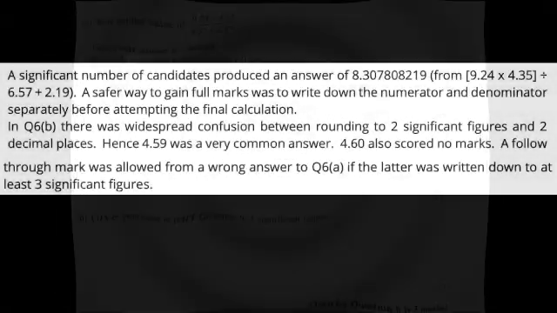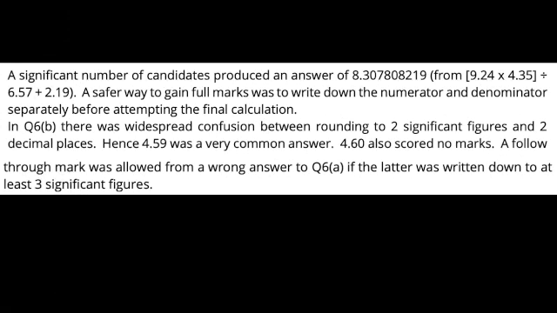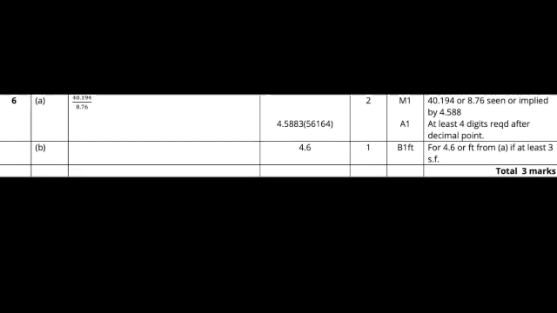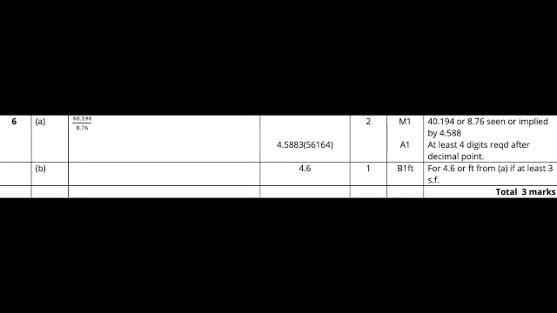Okay, so I'll just check the examiner's report, and you can see the mistakes were made where people didn't use brackets, and also the rounding up went wrong for a lot of students. So that's 2 areas to be wary of. Okay, on the mark scheme, you can see we've got an M mark and an A mark. An M mark means you have to show your working, so I would write that expression down that I wrote down.